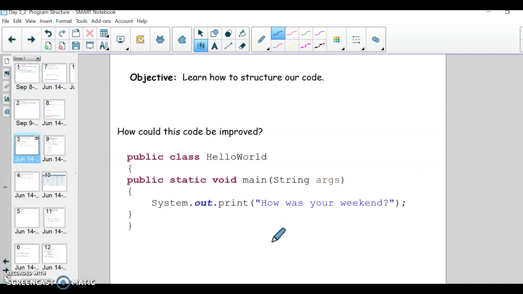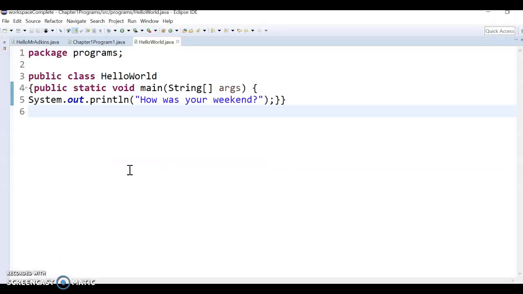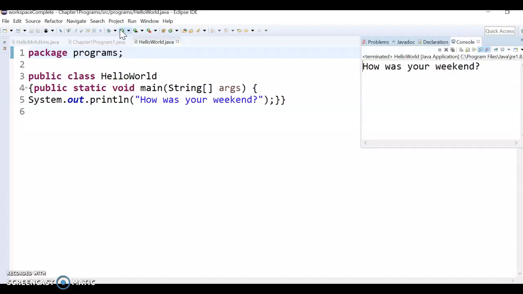All right. So our goal, if you want to take some notes, is to learn how to structure our code. There wouldn't be a lot to take for notes. I think the biggest thing is honestly to pause the video and try some of the questions that I'll be asking. Okay, so I'm going to bring up my Eclipse here, and if you were to look at this program and try to figure out what it did, or if you had to make an edit to it, maybe you wanted to add some more print statements. It does work currently. If I run it, you can see it says, how was your weekend, right?